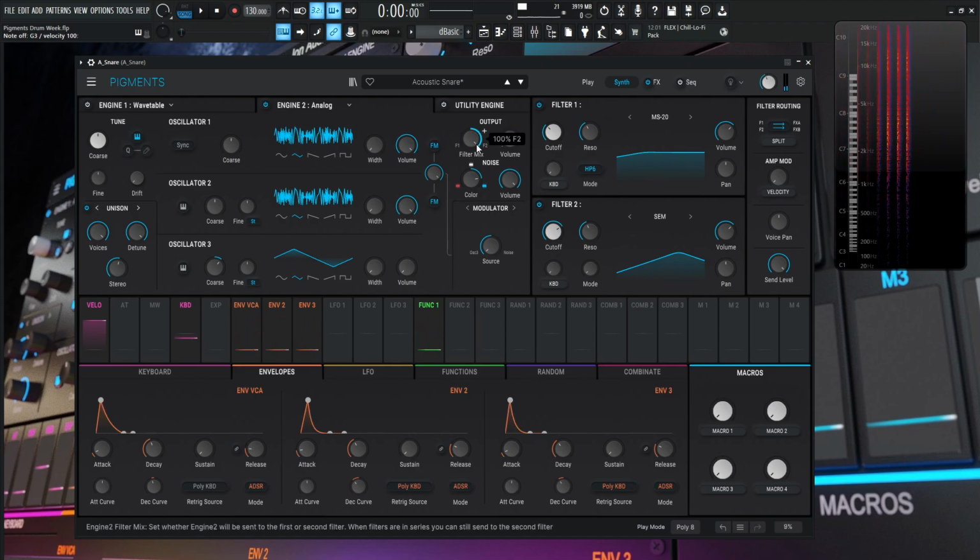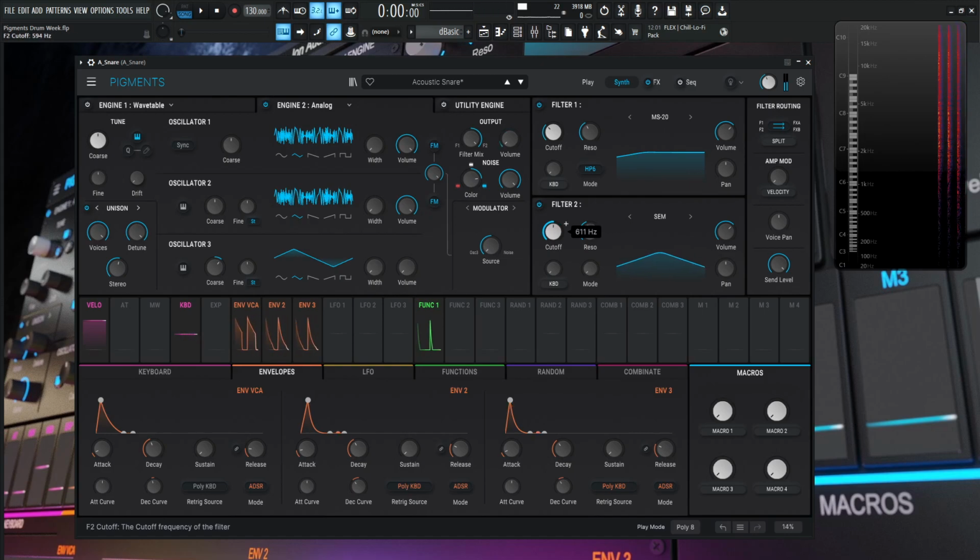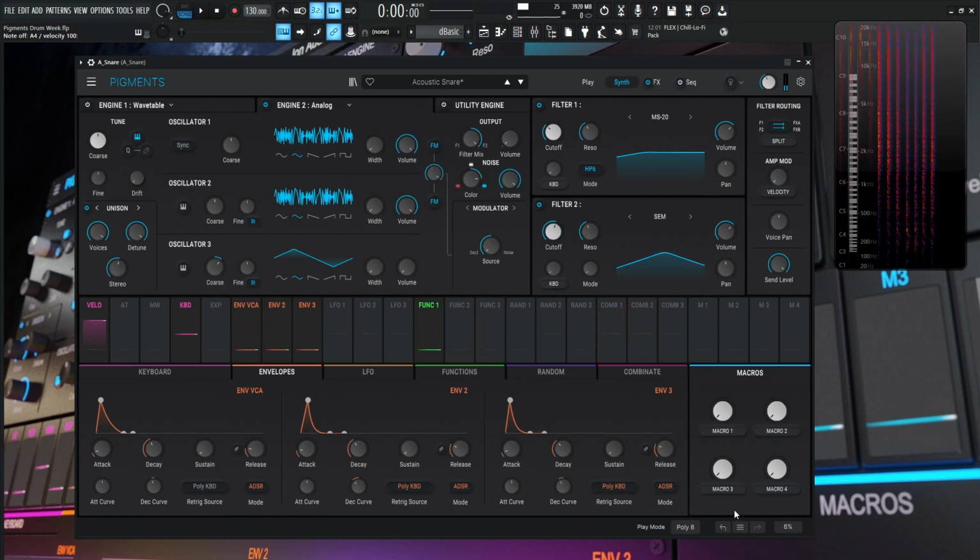So this one here is getting sent to filter number two, and that's going to be the SEM filter. The cutoff is going to be at 2,591 and the resonance at 0.420. How about that? So the important part about this filter, especially with snare drums, is that this is going to set your tonality of how you want that rattle to sound. The more you change this cutoff, the more that's going to change the sound. So take a listen to this. So this is 2591. Based just on that, that's going to change that initial rattle sound. So that's a very, very meticulous knob you want to be aware of, as well as the resonance of how we accentuate that.